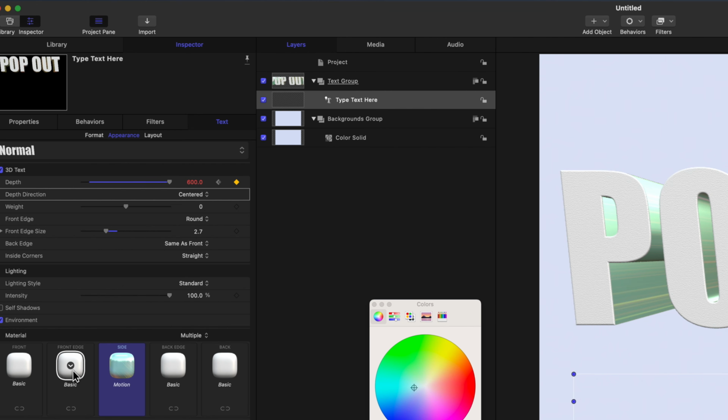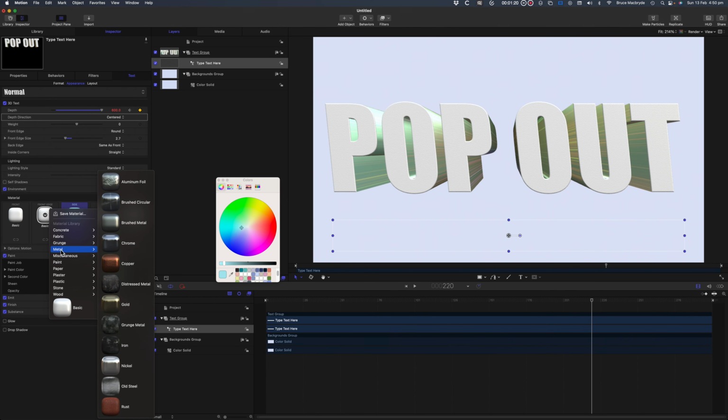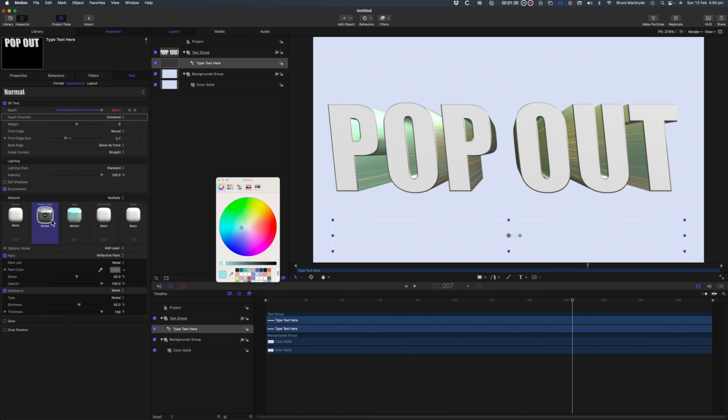Now that there's a front edge, let's give it a different texture and colour. But if you're thinking of using a shiny metal, just be careful because it tends to shimmer when played. I'll show you here with nickel. I'll play that and you can see the shimmer. I'll settle for blue plastic, I think. I've made quite a few more adjustments here than I'd normally do, but I wanted to show you how you can get down to the nitty-gritty detail if you need to.